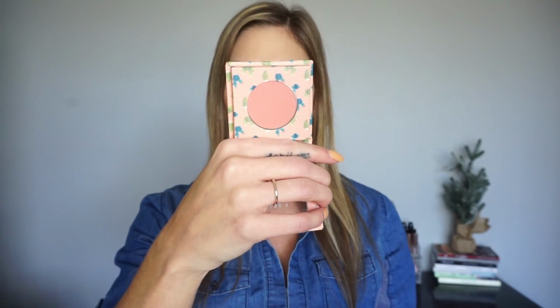I've also really been enjoying the blushes as well, and I do have the blush I Can and I Will on today. It's just a really nice neutral blush in here. So there's single blushes, there's lipsticks, there's 4 pan palettes. This is one of the 4 pan palettes that I grabbed out for reference.